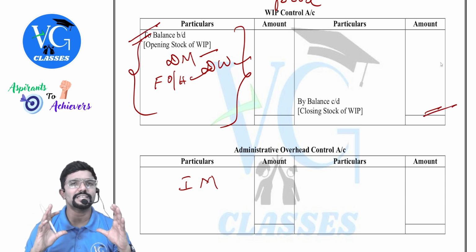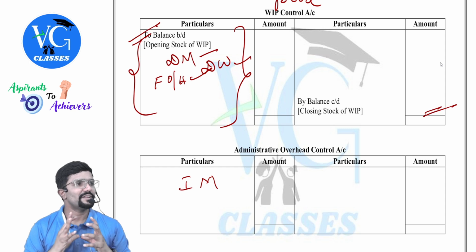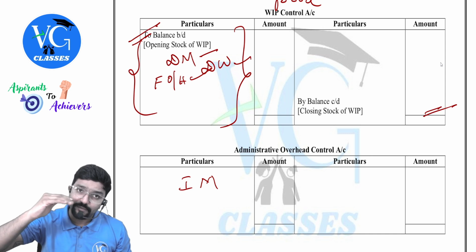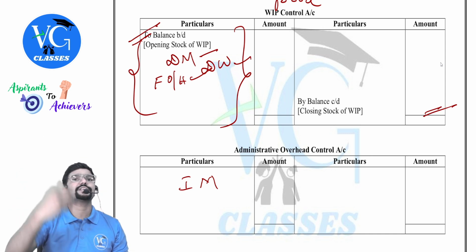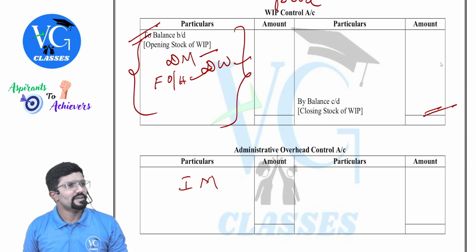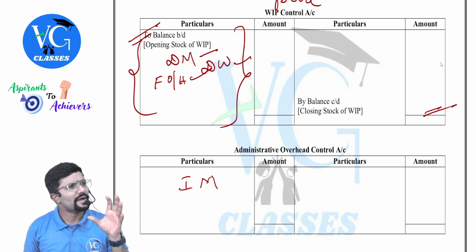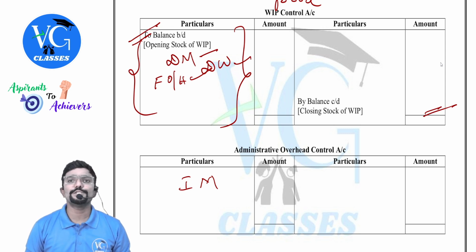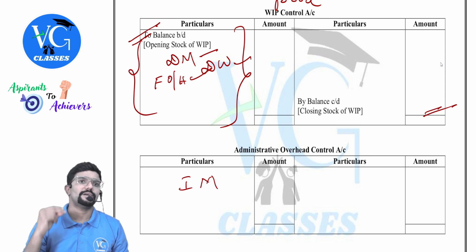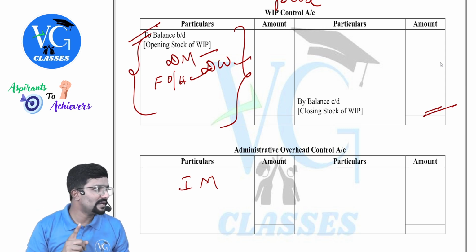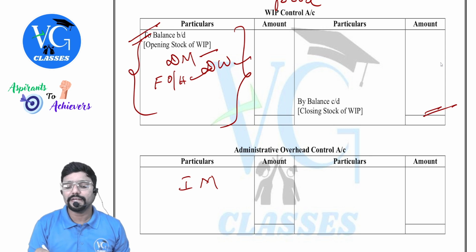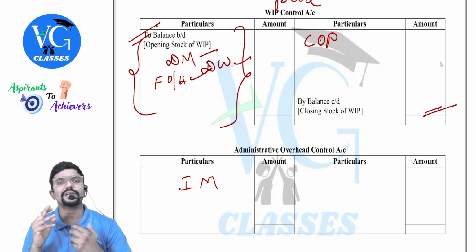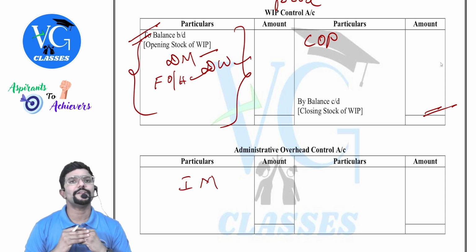In cost sheet, we get something called factory cost. But here we have to name it cost of production, because administrative will always come after production. So, sir, always here we will assume it to be general. Administration, we will always assume it to be general for this chapter. Clear? Yes. Now whatever we get is called COP. What is it? COP, cost of production or cost of goods manufactured.